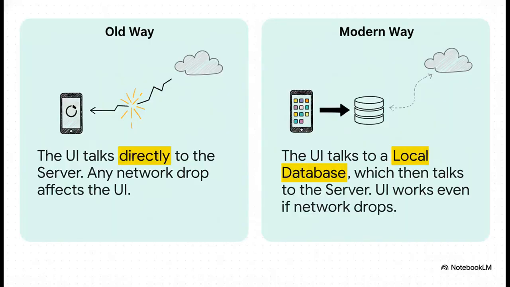This is a perfect way to picture that shift. Over on the left, you've got the old way of doing things. The user interface, what you see and tap, is constantly pinging a server. If your Wi-Fi hiccups for a second, the app just freezes up. But look at the right, the modern way. The UI talks to a local database first. This means your app is mostly dealing with data that's already stored on your phone, which makes it feel unbelievably fast and tough, even if your internet conks out.